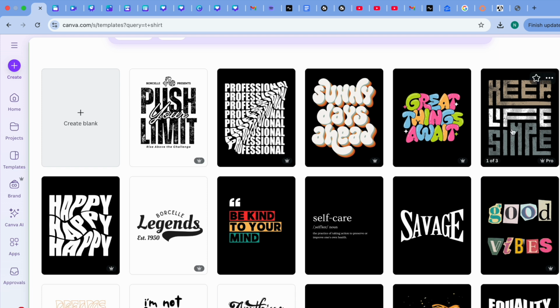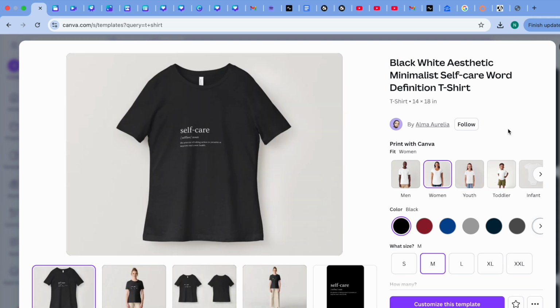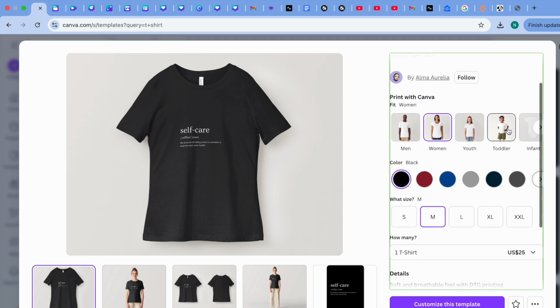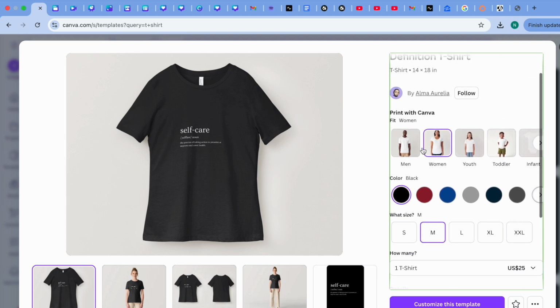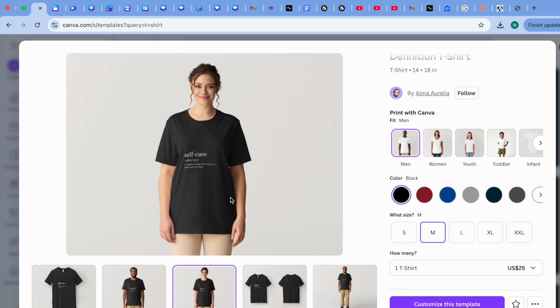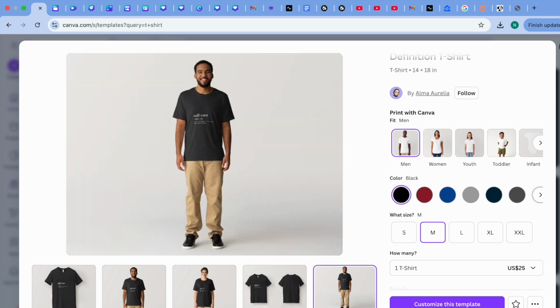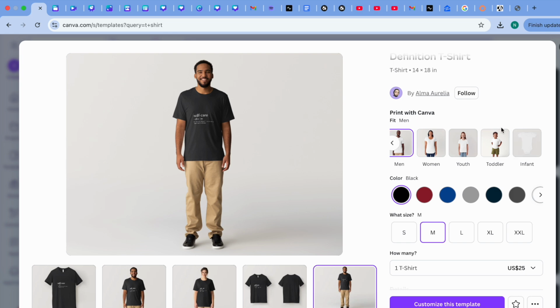But really quick, I do like this t-shirt design. I like this one too. It's plain and simple. Okay, let's just do this one because we all are about self-care. Anything you want to create, candles, whatever. I know for sure Canva does have a lot. In here you see it's different mock-ups, so you can actually put it on your shirt and Canva can create it for you, and you can go ahead and ship out your design.